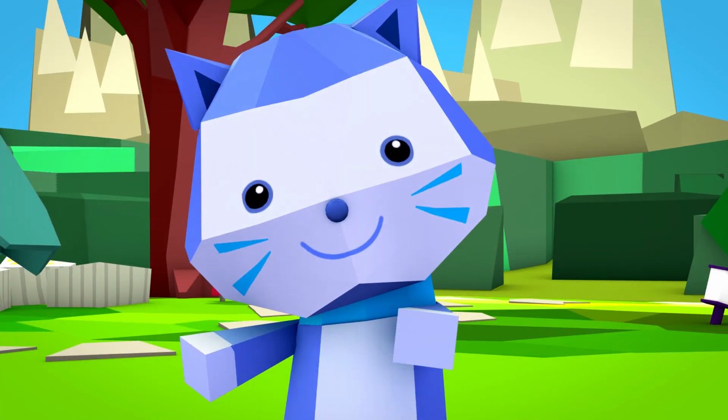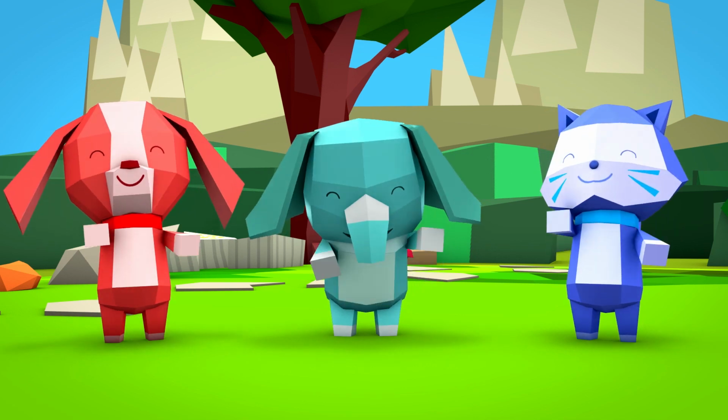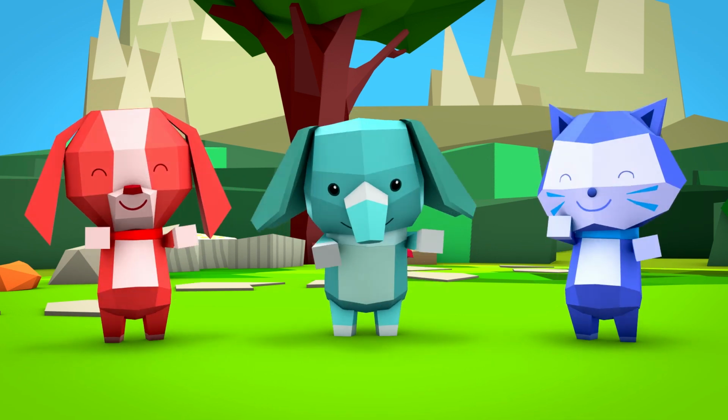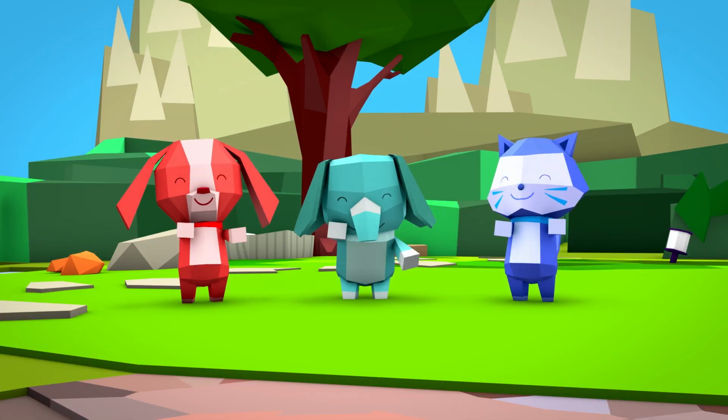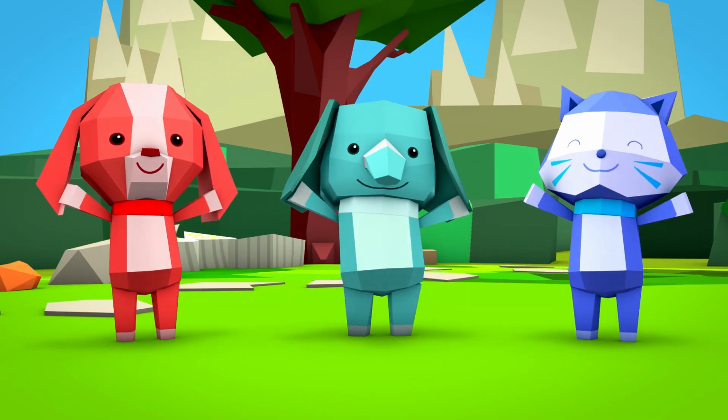If you're happy and you know it, stomp your feet. If you're happy and you know it and you really want to show it, if you're happy and you know it, stomp your feet.